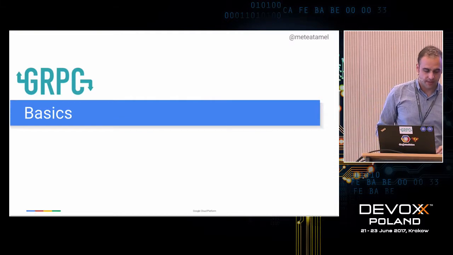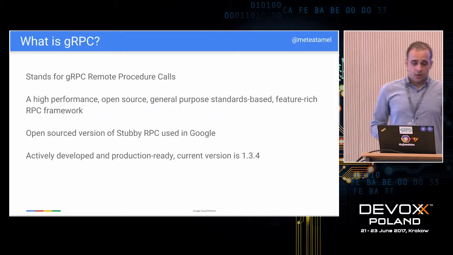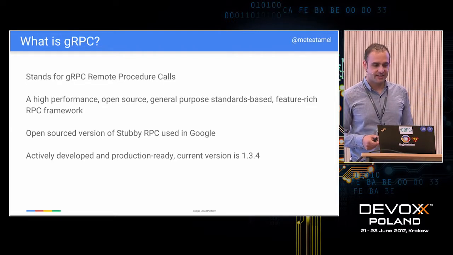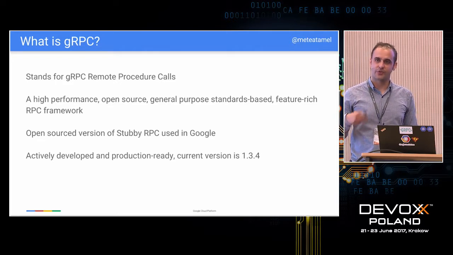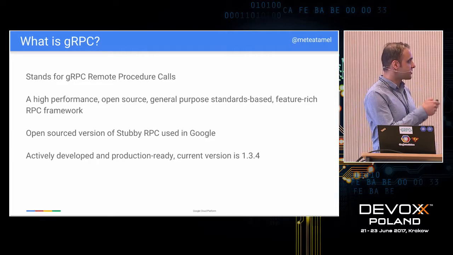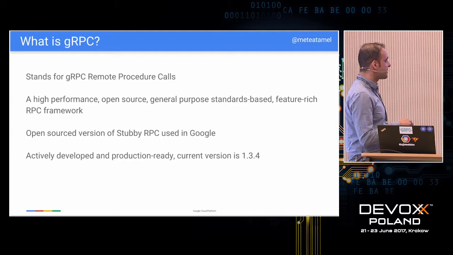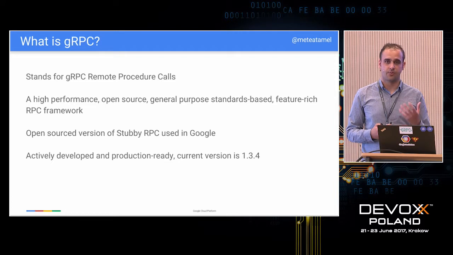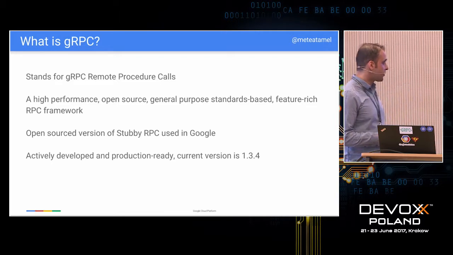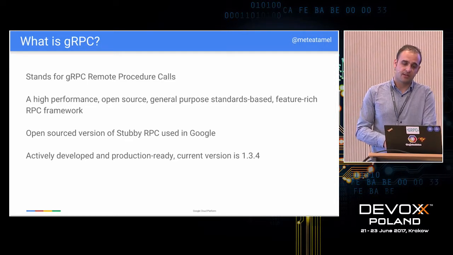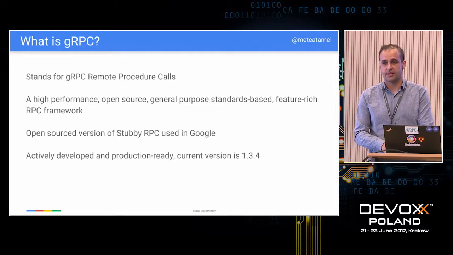All right, so now let's talk about gRPC basics. gRPC actually doesn't stand for Google RPC. That's what most people think. It stands for gRPC Remote Procedure Call, so it's a recursive definition. It's an open source, general purpose, standards-driven RPC framework. I have to underline high performance because it is very important at Google that we are as efficient as possible. And gRPC came from something called Stubby. Stubby is an internal RPC system used in Google. And engineers who worked on Stubby for years looked at it, learned from it, and created gRPC for the open source world.